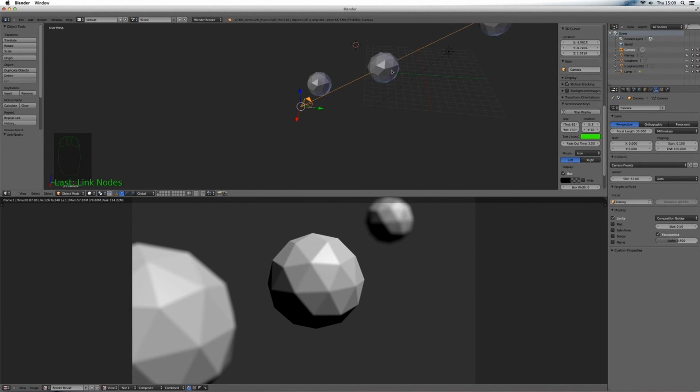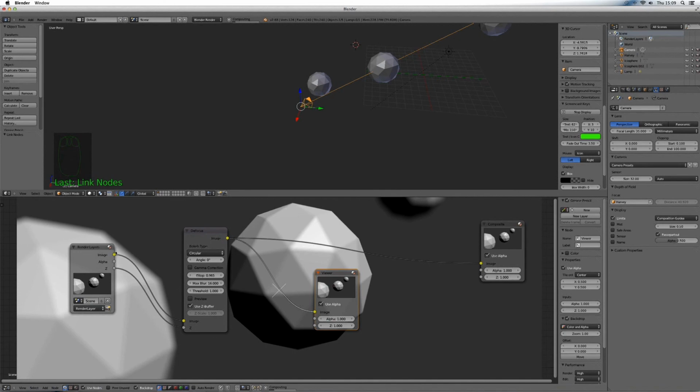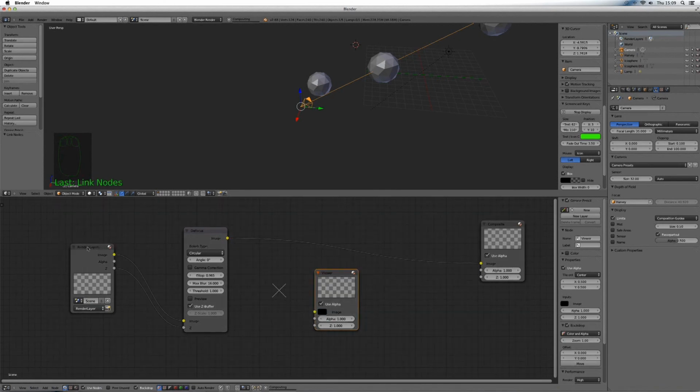You just click on what you want to be in the depth, add the 4 nodes. If I go back to my node editor just to recap, add those 4 nodes. You've got your render layer. Actually, I'll take the viewer off just so you can see them properly. There you go. So you've got your render layer, your defocus, your viewer, and your composite. And to add any nodes, you just go to add, and then there's a big list of them there that you can click on. So that's it. That's depth of field in Blender.